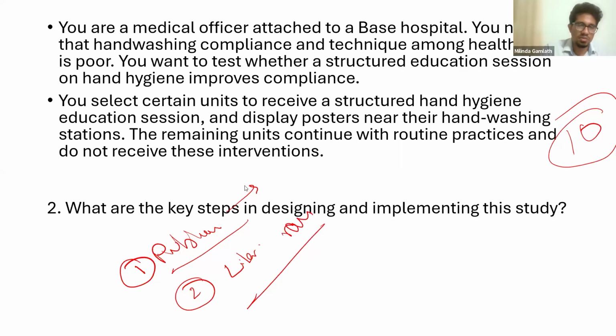This is, of course, a very small study, but for any study in general, you need to do a literature review to make sure this study hasn't been done previously. Or if you want to be more specific in your research question, you always do a literature review, right? So what is the next one?